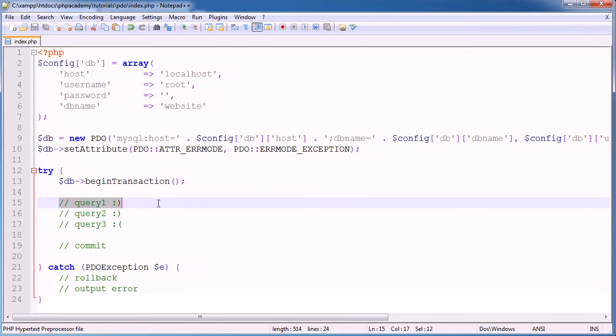So for example, if I go ahead and, I nearly typed MySQL query, if I was to say db query delete from articles. Now normally what this would do is it would delete everything from the articles table.